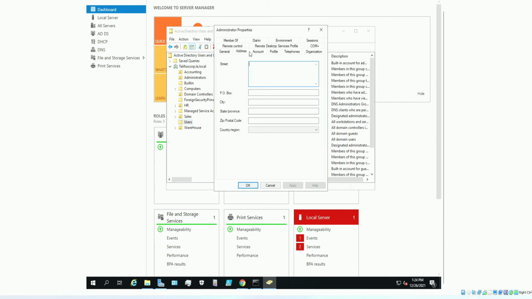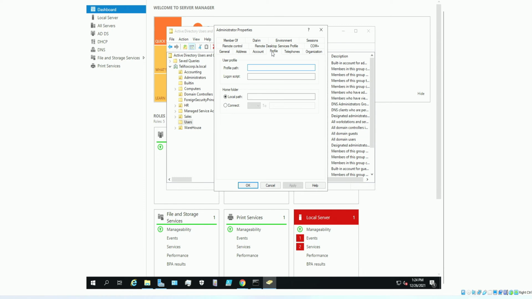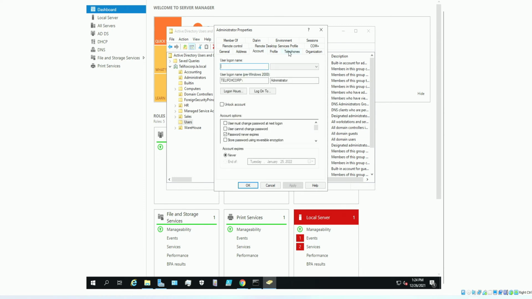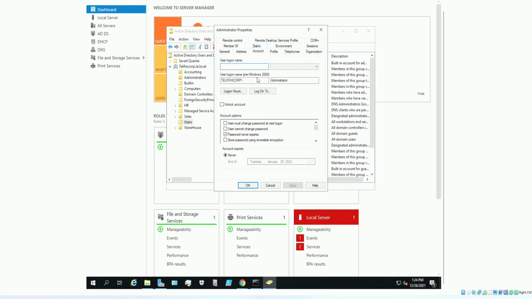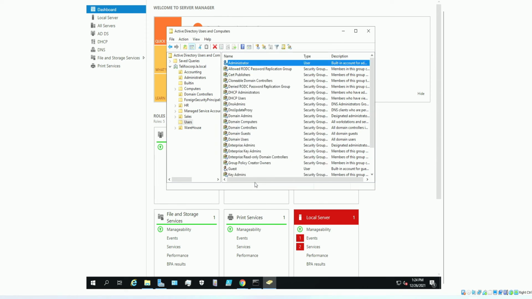So we go back over here to profile, and we want to enable this profile. Unlock account. And then we right click the administrator account and then do enable. Click OK. Alright, so the administrator account is now enabled.